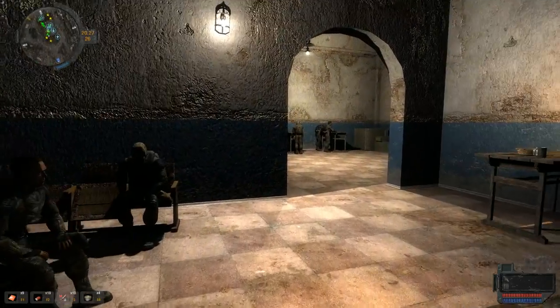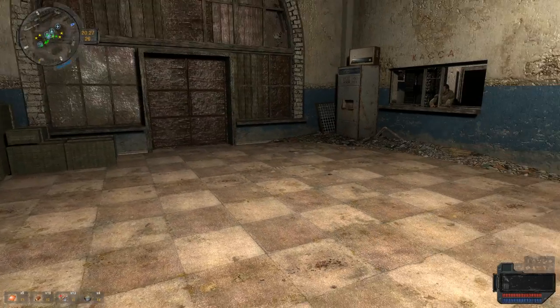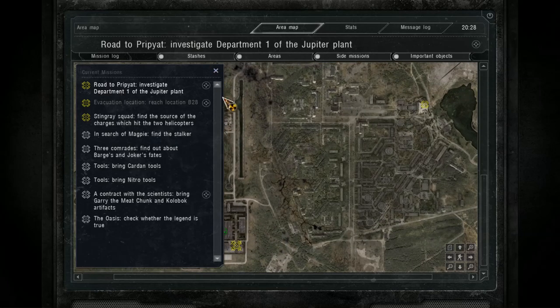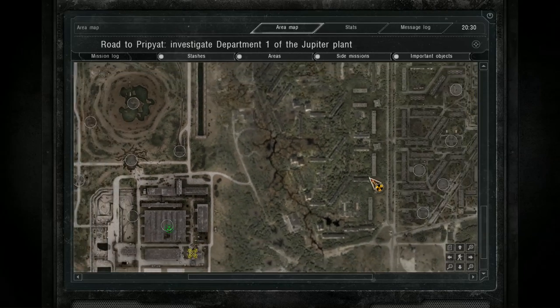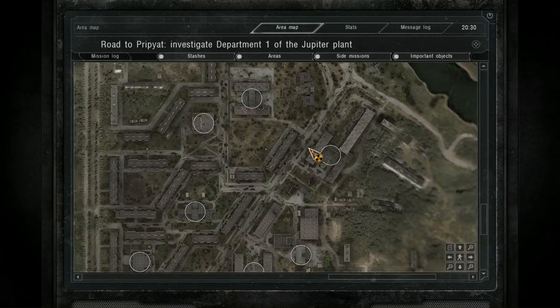Looks like next time we'll be finding the actual path to Pripyat, which is pretty cool. I can't wait to get into Pripyat because, I mean, you look at this area right here, the Jupiter plant, and how bad it is. Look at this area. Are you seeing how busy this place is? This is going to be hell.